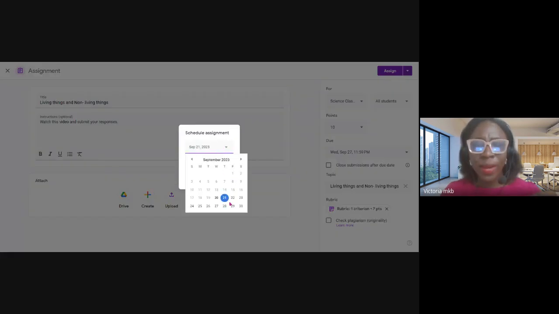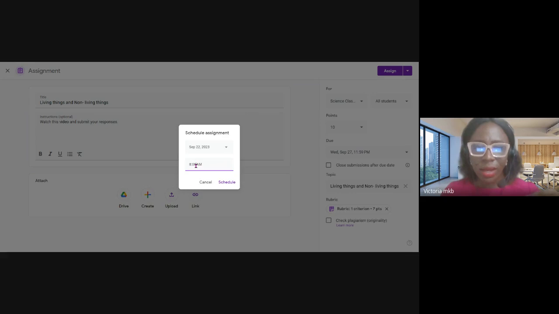So you can schedule by date and exact time. So let's say my exam is for 10 o'clock. What I do is I can choose to schedule this to go up at 9:59. So I keep it close to when it's time to start. If I post it earlier, there's a tendency that a child or student can look at it and get a grasp of what's going to be asked. And then when he or she comes to the exam, acts like, oh, I didn't see anything. So you can keep this close to that time. So schedule.